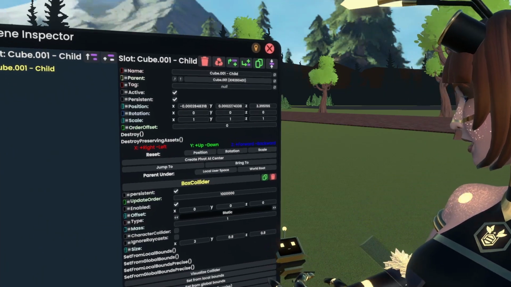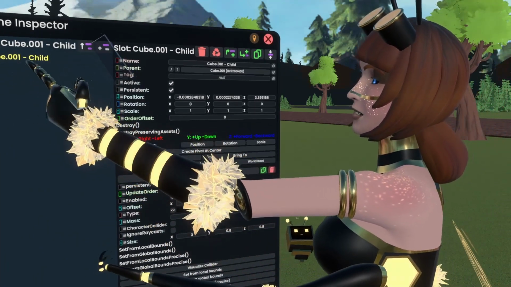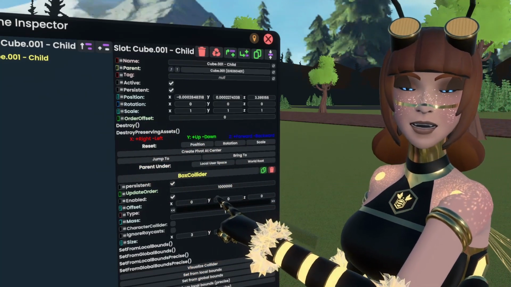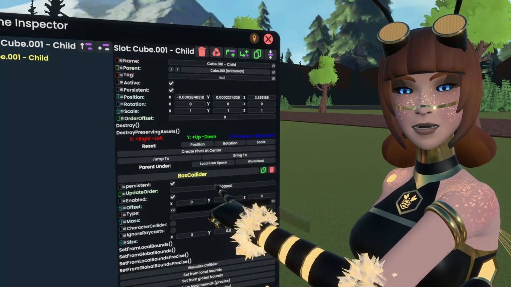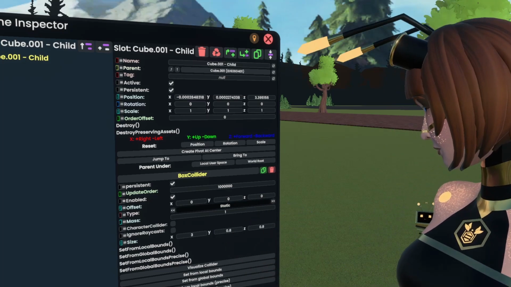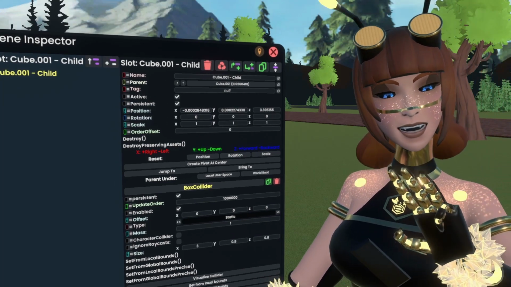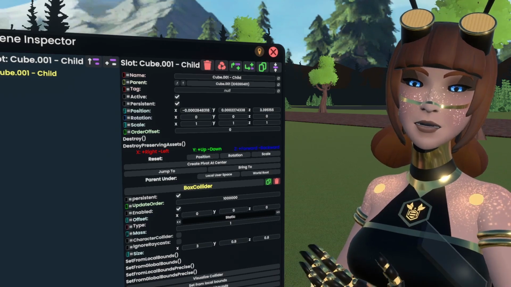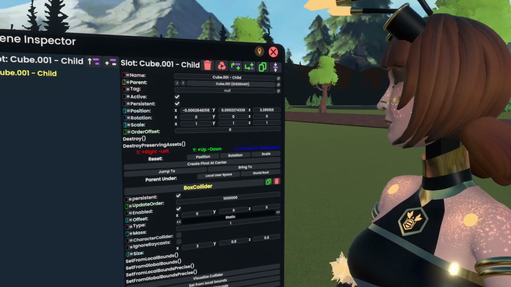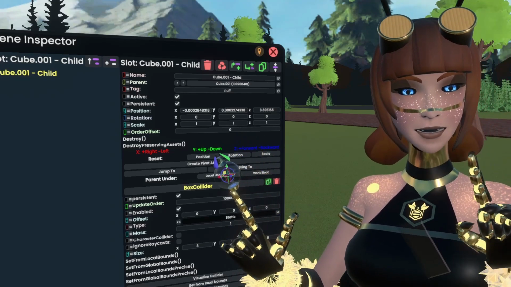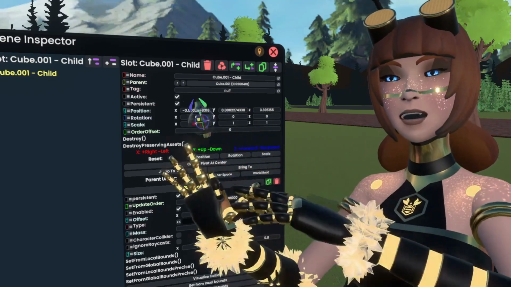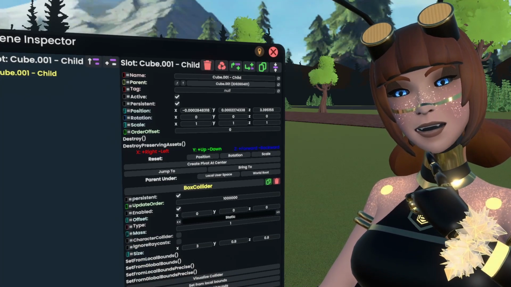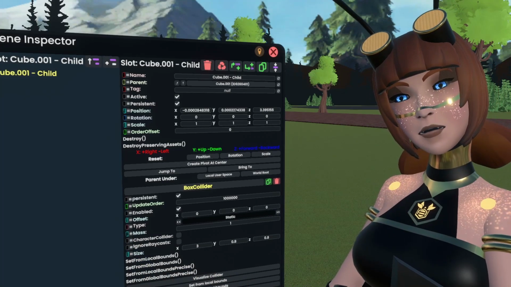Now, you can see here, this is the name of the slot on the sprout that has the collider on it. This is a box collider component right here. So say I want to change the color of the sprout from green to something wacky, like blue. First of all, I will have to find the slot that the material of this sprout is on, because in order to change the color of the sprout, I have to find the material for it.